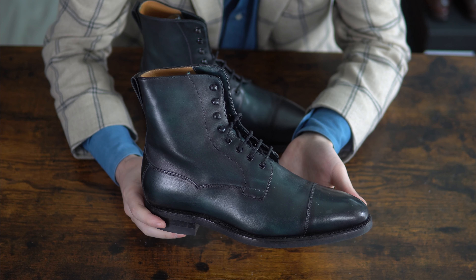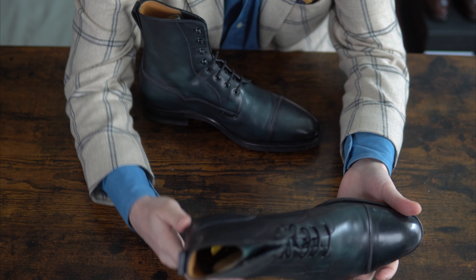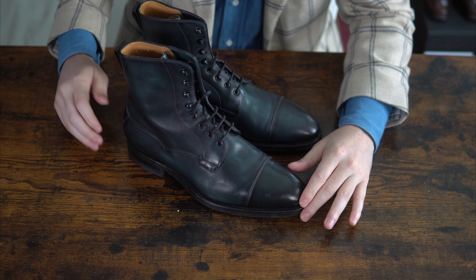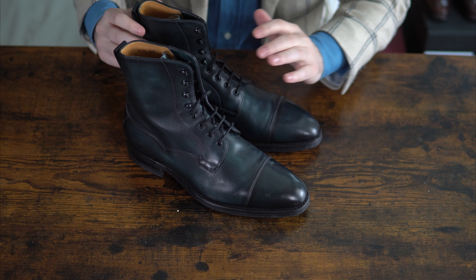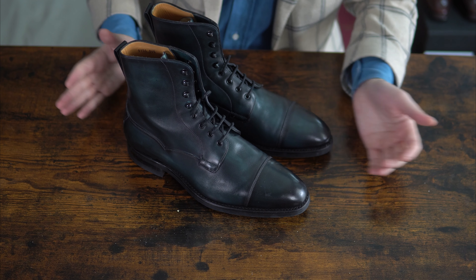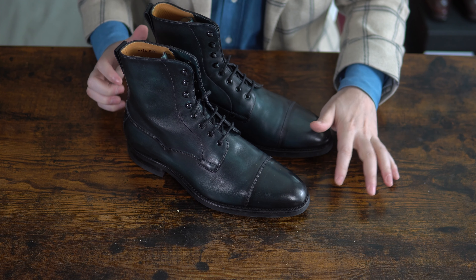What I like the most is the color, which is called Petro Shadow. It's very hard to show on camera, but it's a sort of mix between green and blue — a really beautiful in-between tint, which we call sort of like teal. It's really visible mostly when you're outside or under direct sunlight. It's such a beautiful color, very rich. The leather is surprisingly holding up so nice. I'm not looking forward to selling these boots, but I can entertain an offer. They are in fantastic condition and will come with shoe trees.